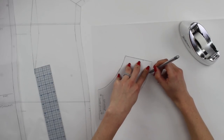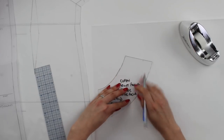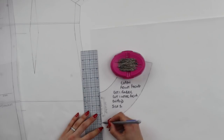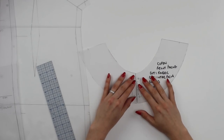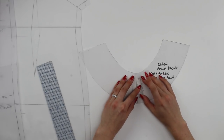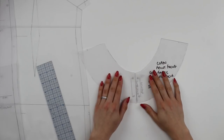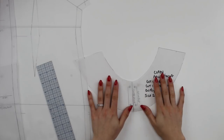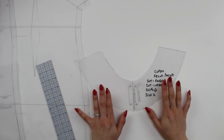Trace around the pattern piece — if your paper is thick enough you can trace up against it, otherwise position the pattern piece underneath and trace through it. Make sure your lines are nice and accurate. Mark all of the notches and details onto the second pattern piece as well. Once you've cut out two opposites, tape them together along the cut-on-fold center front line, making sure you're nice and accurate. You might want to put tape on both sides to hold it nice and steady. Then draw on your seam allowances all the way around and cut them off if you want to do that.